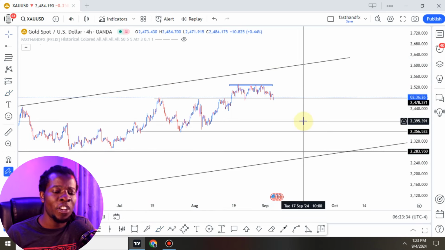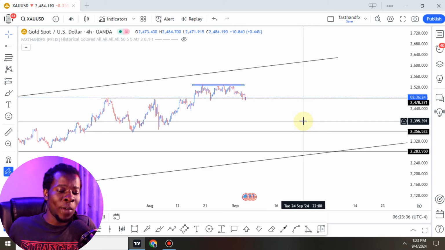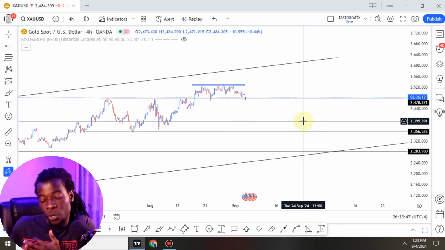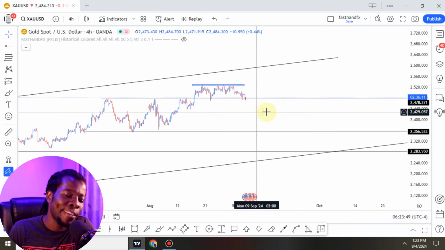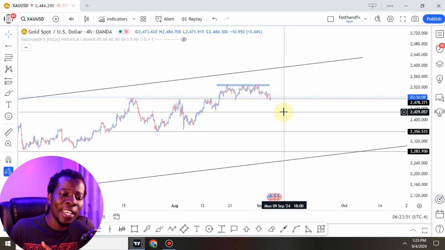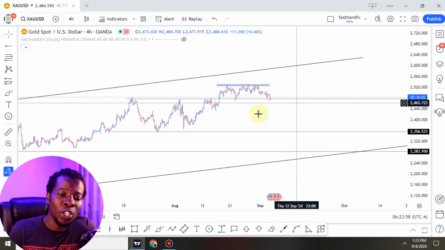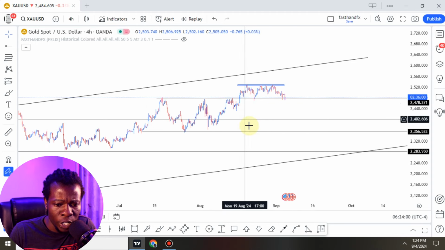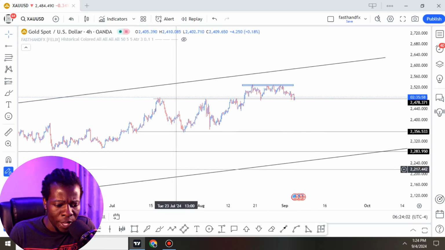So yeah, we understand the direction now, and now we want to know the current position that we are at. Remember I said you need to identify the direction of the market, the position of the market, and also you need to identify the key level. So we've identified the direction of the market, we've identified the key level. So now we need to identify the position of the market, so we react to what we see, right?